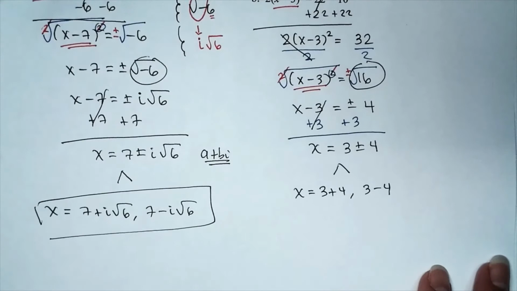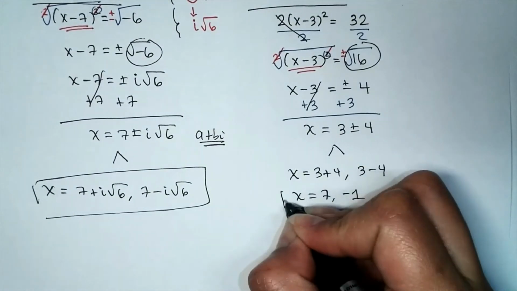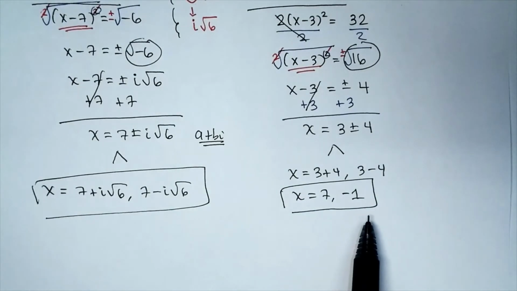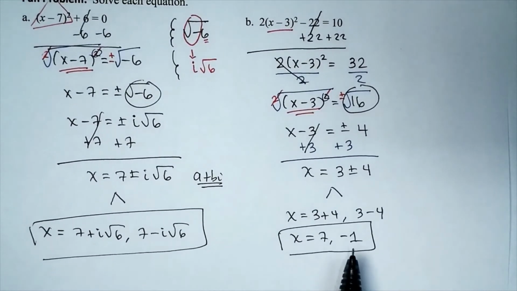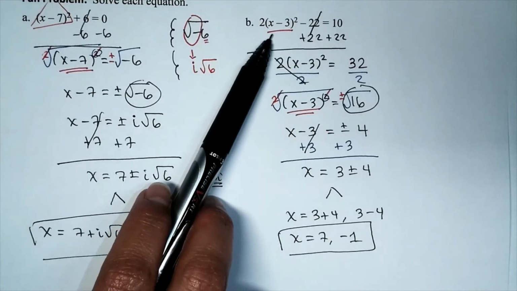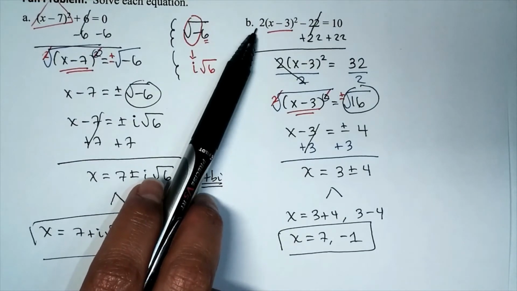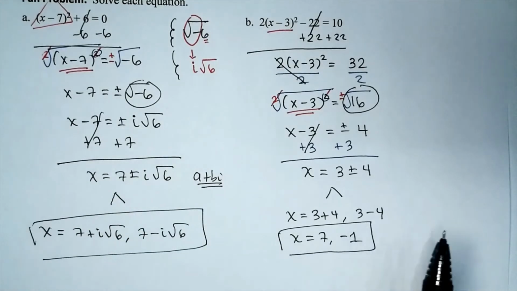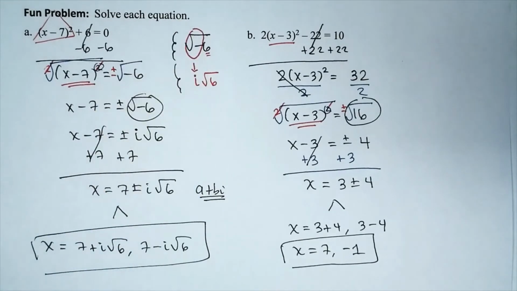Last time I checked, 3 plus 4 is 7, and 3 minus 4 is negative 1. I want to point out that since 7 and negative 1 are both rational, we could have solved it by factoring if we wanted to, but check it out. I think it would have taken us a little bit longer, because if we solve by factoring, we will have to square the x minus 3, distribute the 2, set it equal to 0, and then factor. And if we didn't make a mistake, then we will have the same answers. But you solve it however you want if the directions don't specify what technique to use.